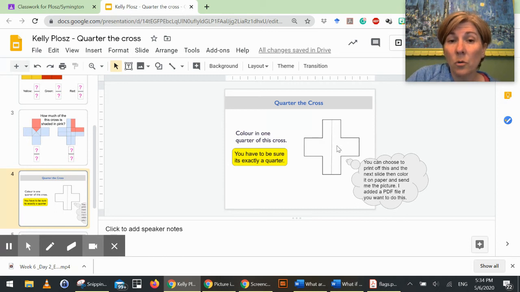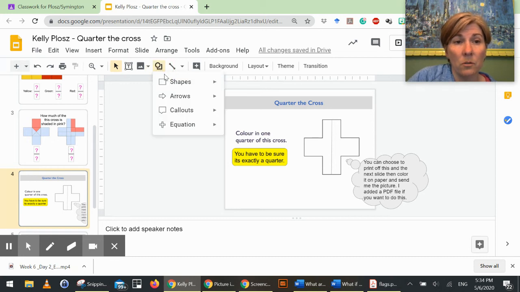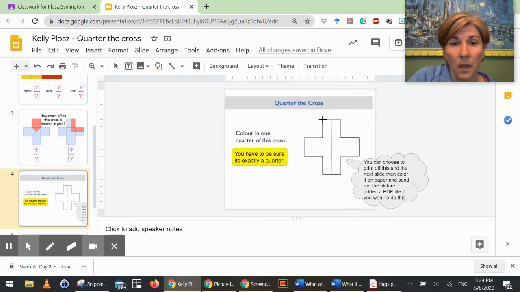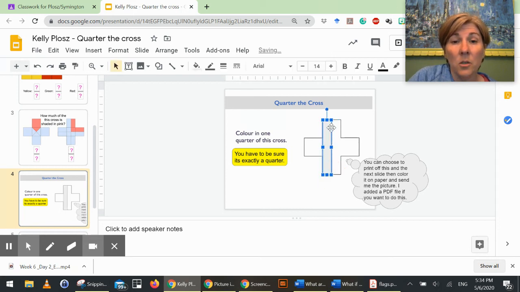So use the lines, and the other tool you can use is these rectangles or triangles, and then shade in whatever portion you want. Let's see if that works. Okay, so you can shade that in like that.